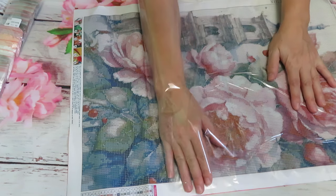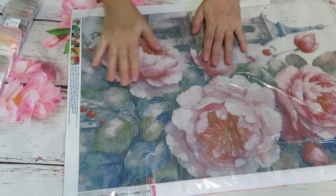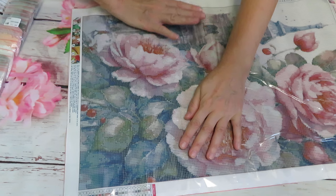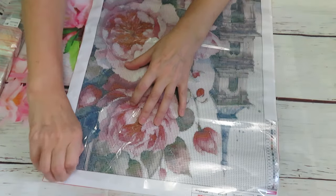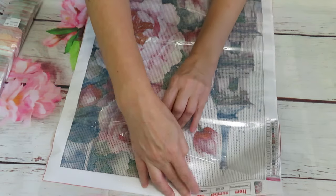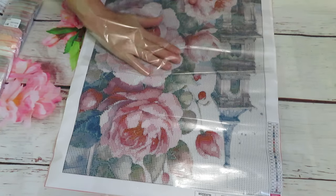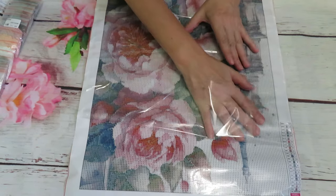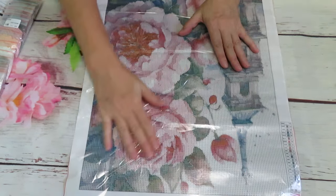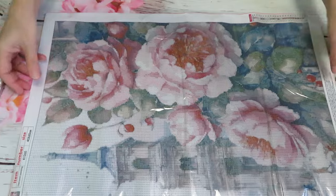So these days we have lots of unboxing reviews. I hope you take advantage of all those beautiful sales. I don't know yet if they will have another good sale before Christmas or not, but I know my friends that you shop a lot for, because it was a good discount, especially when you buy more, you get more free stuff. So I thought that was excellent deals, and many stores went wild on the sales. Even lots of stores were giving away a free gift with your order over a certain amount. So that was good.